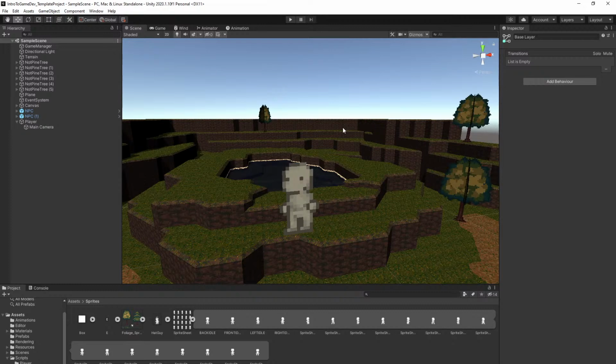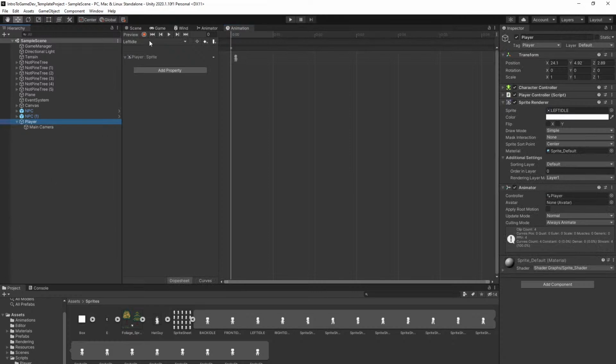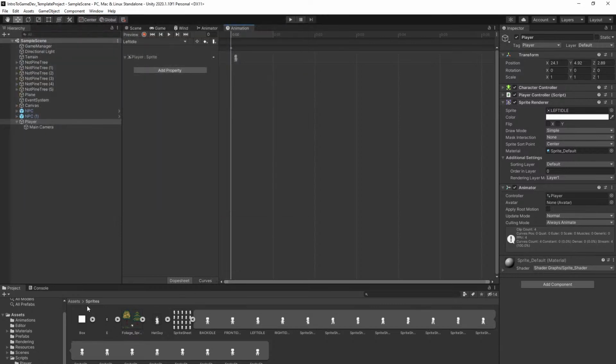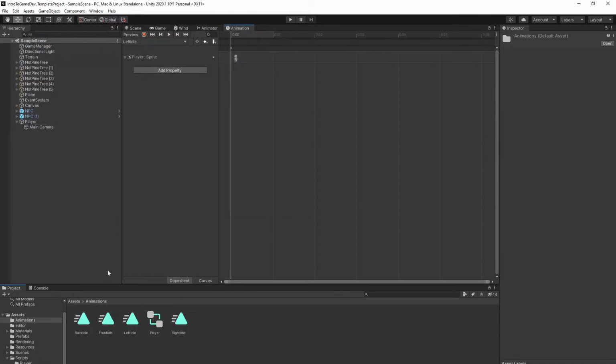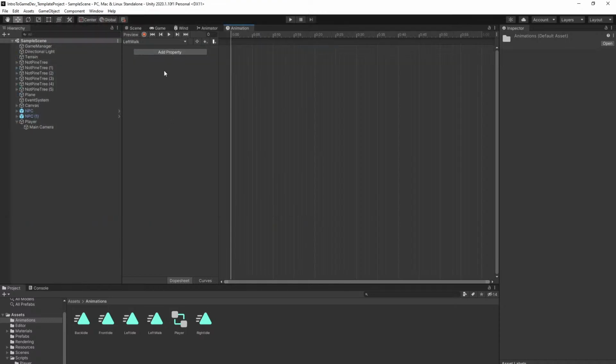All right, now we're gonna do the painful part. And if you enjoyed dragging those 4 sprites, we're gonna do it 16 more times. I love you guys. What we're gonna do is grab the player again, and add 4 more animations called... oh wait, no, I'm in the sprites folder. Open your animations folder back up before you do this. Called left walk.